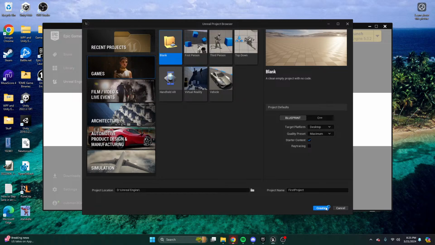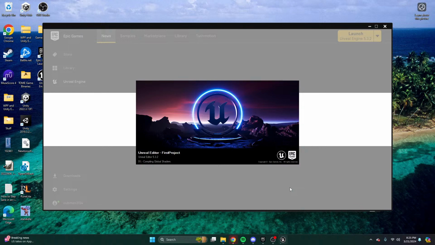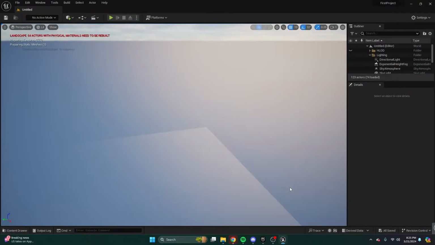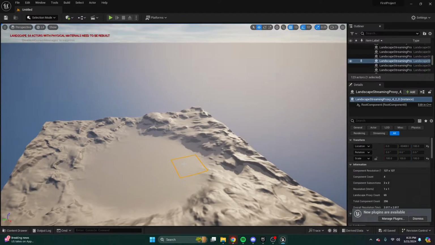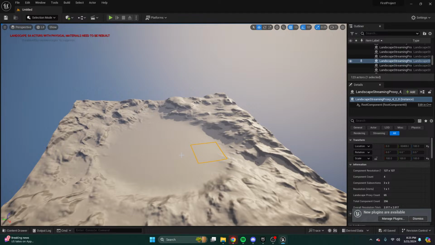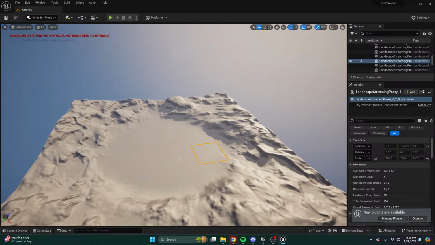So this is what you should see when opening up Unreal Engine for the first time. Don't worry, we're going to go over what all these different windows and buttons do in just a second. But before that, I want to go over how Unreal Engine stores projects. So let's exit out of this project, and we can see that a brand new folder was created on our desktop. Remember, I selected my desktop as the place to save our project.